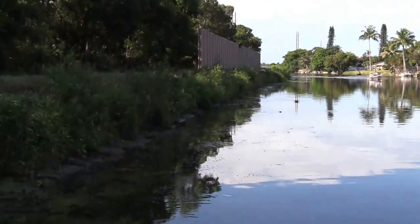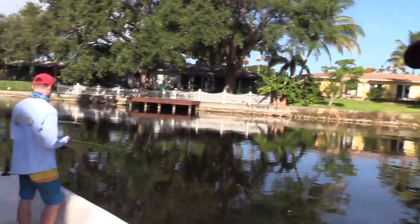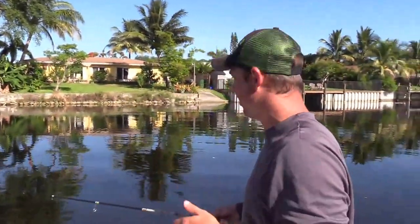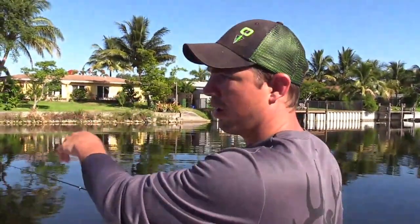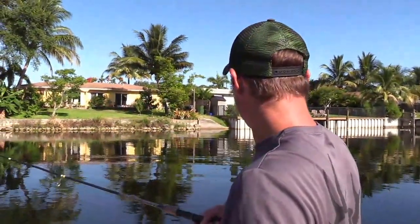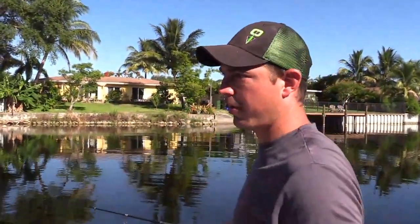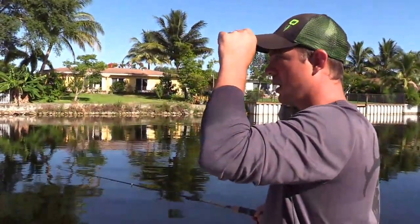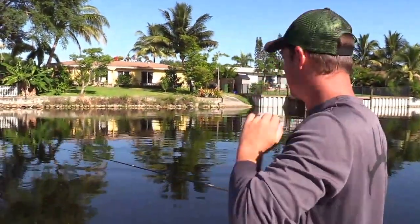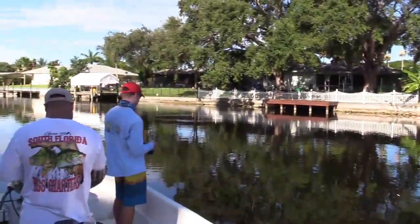And then the largemouth right now, they're all spawned out. All the largemouth we've caught are obviously all spawned out, so they're out a little deeper, along with the clown knifefish as well. And so right now we're trying to hook up on another clown one more time. We've got it out there a pretty good way. So hopefully we can catch one more. I've got these little scales all over me.